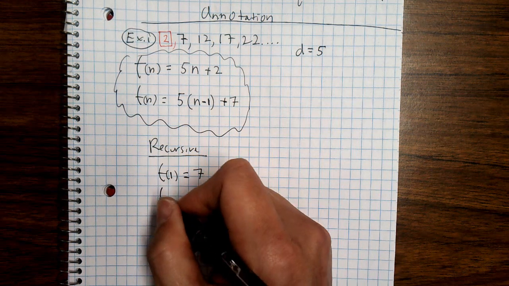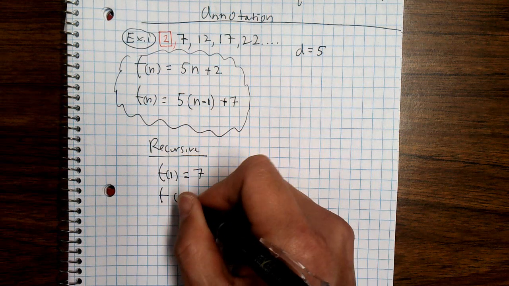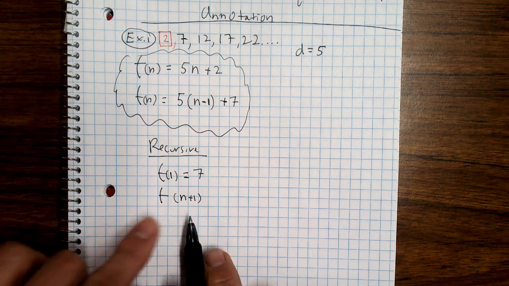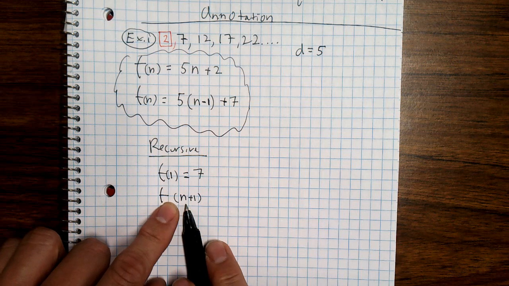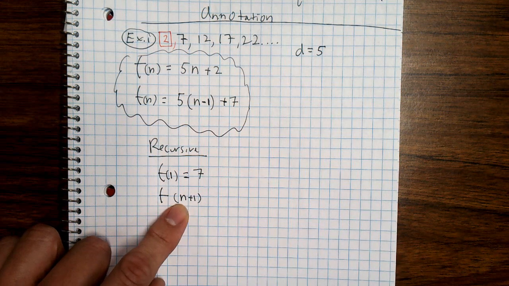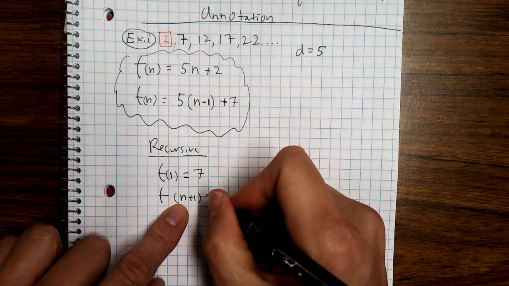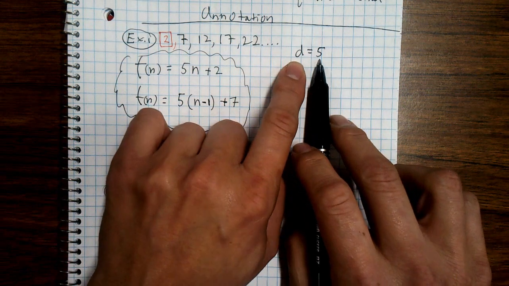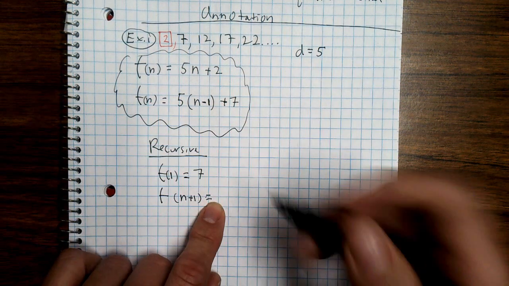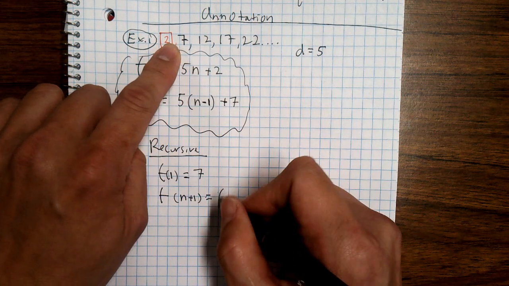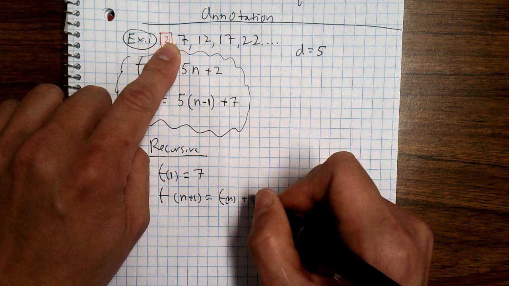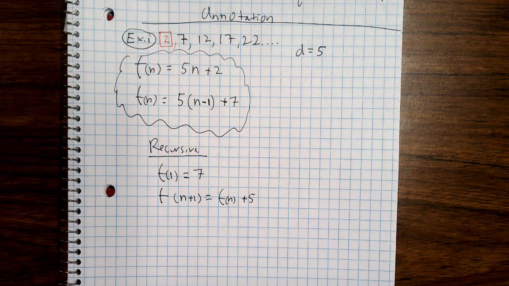So you rewrite it like this, guys. It's a little bit tricky. This will tell you the second term. So again, if you write down what the first term is, let's say the first term is 1, that will give you 1 plus 1, which is 2. That will be the second term. And you can see that it's just going up by 5, so it's add 5. So the first term plus 5. And that is your recursive equation.